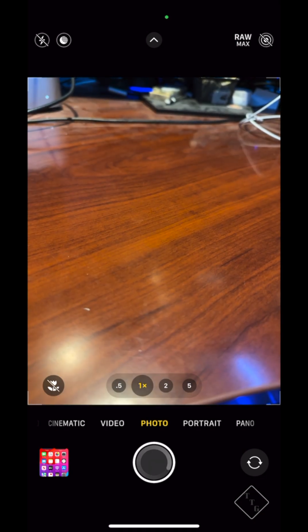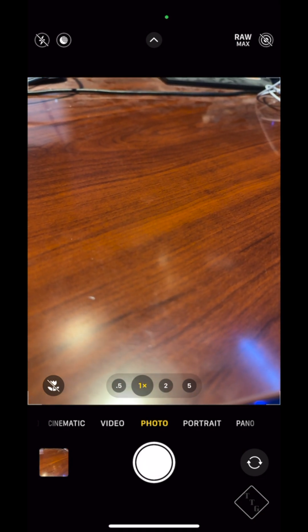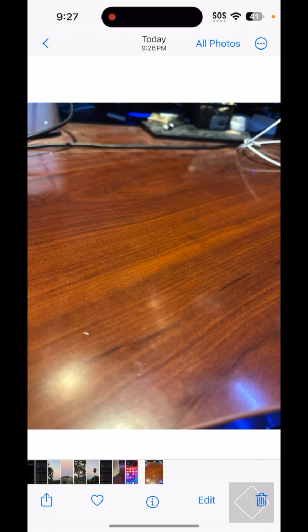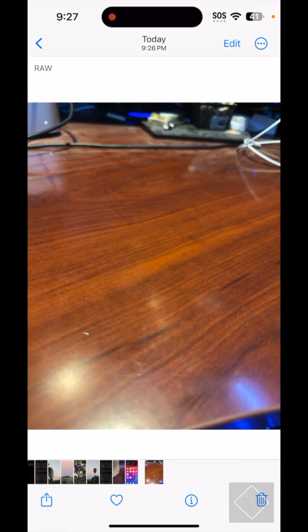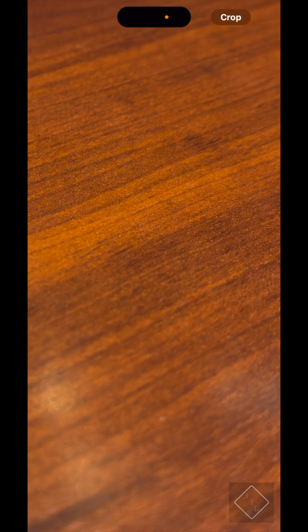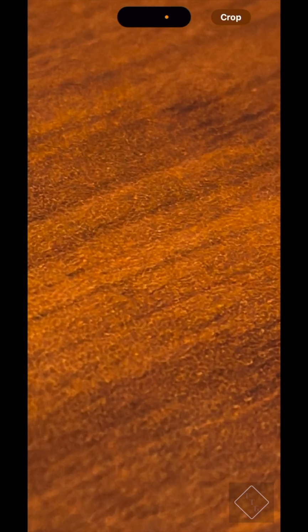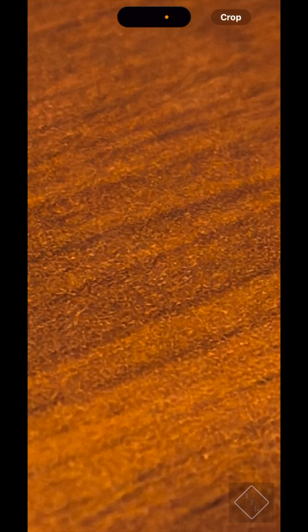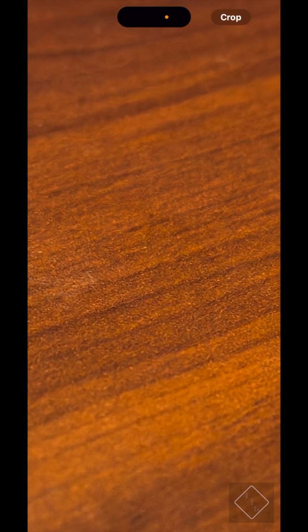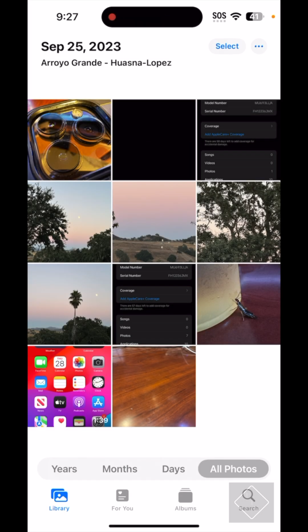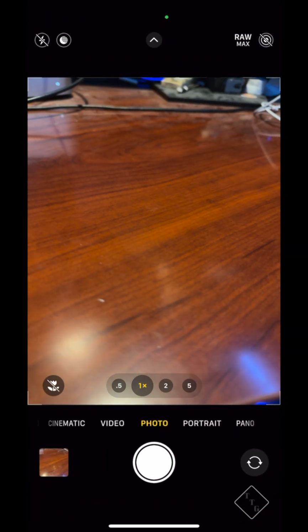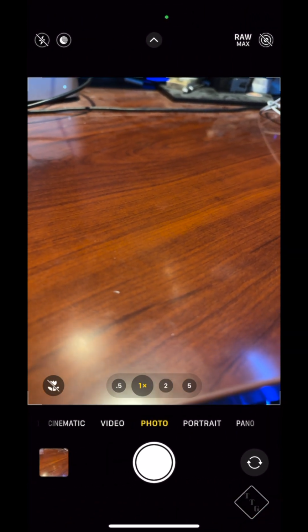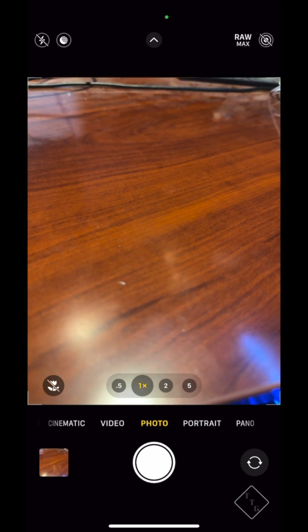And so if you go to take a picture, you can see it processes it a little bit on the shutter button. And when you go to look at it, if we go out actually to the Photos app, you'll see on the top left right there a RAW indication letting you know that that picture is in RAW. And it lets you zoom really far in since there is a lot of detail to work with. So you can zoom really far in and kind of see some of the grain on this wood table here. So that's pretty cool.